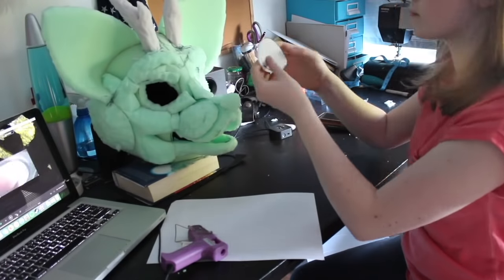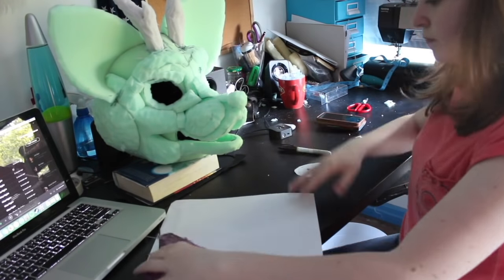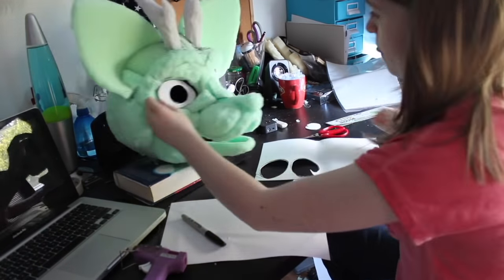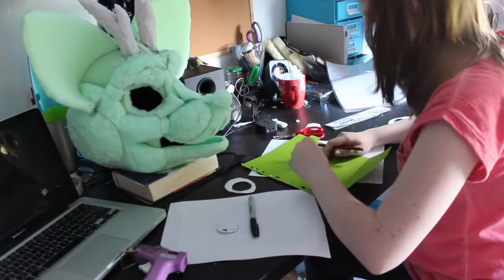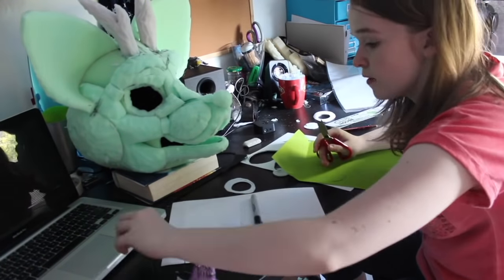Next, we're going to make the eyes. Take that tracing you made and trace where you want the pupils to go, then trace and cut out that shape out of foamies. I generally like to glue a bit of cardboard on the back to reinforce it, but you can use plastic or something along those lines.